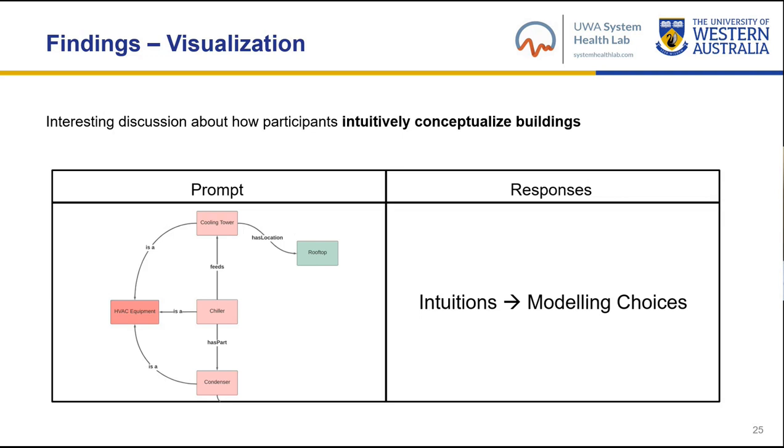These intuitions ultimately become design choices when modelling a domain and were one of the ambiguities in the BRIC ontology identified when attempting to implement it with a pump manufacturer's data. For example, there was no guidance on how to model the topology of HVAC systems and whether this would affect the description of sensors that are relevant to a particular equipment side. Without recommendations, this sort of thing has to be decided case by case, depending on the perspective of a modeler, which does defeat the purpose of having a common representation.